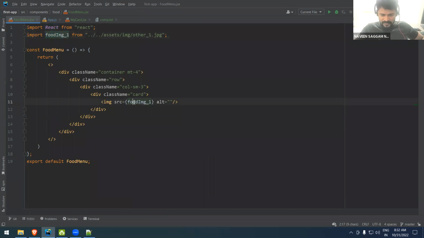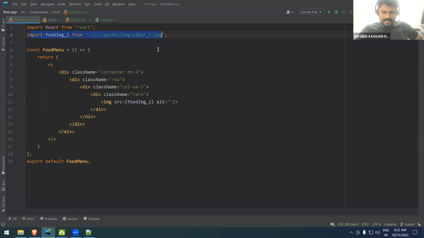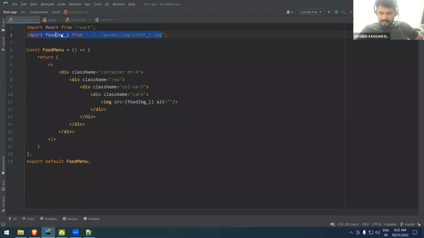So we use it here, but in real time, this type of image comes directly from the server. The image URL comes from the server. So at that time you don't need to import like this, because there are hundreds of thousands of images. You don't write import. If it is local, then you have to import, but when you get it from the server, you get it directly in the object. Then you can retrieve it from the object, from the state you can add it. But we have a local one, so you must import from the local file and use it, just like any other file import.